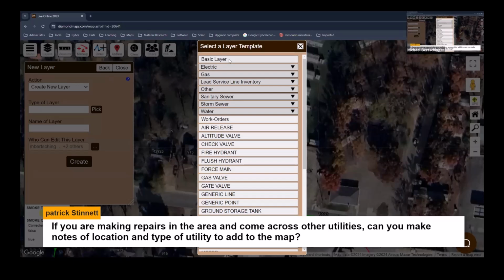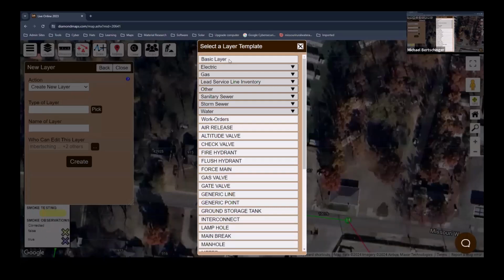You can add them to your map. You may have to drop a point in the vicinity, because all we map is waterways. If you're digging up a water main or sewer main and you see that fiber optic right here, you can drop a point right there.